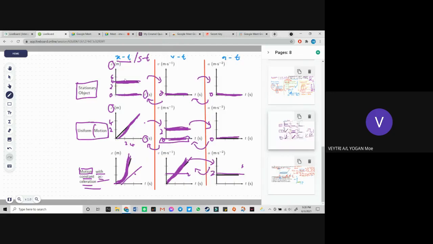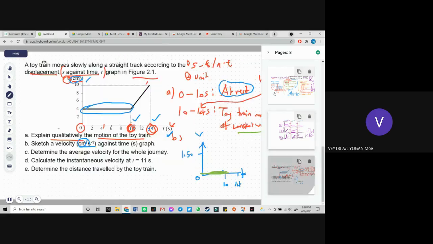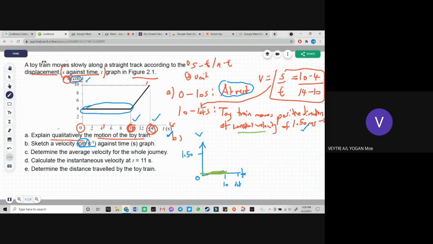So, for the displacement time graph, if your movement is upwards like this, your velocity time graph cannot be at the bottom. It is at a certain value. But flat also. Why? Constant. You're moving at a uniform velocity. So, you know 10 to 14 it moves like this only. Okay, how to connect? Just like this. Okay, but what is important? Have to use your marker.